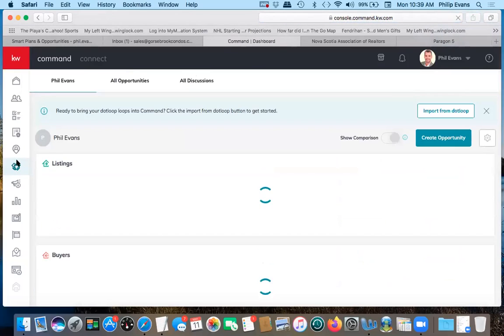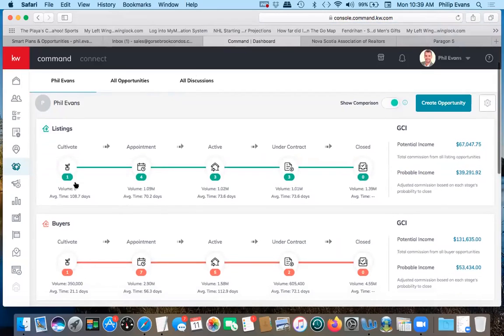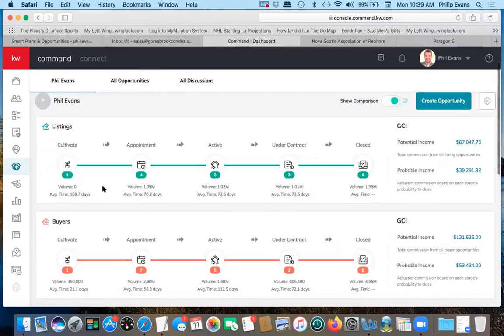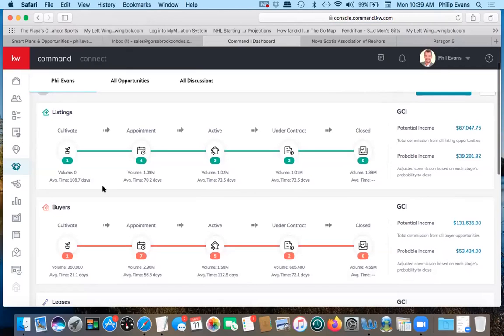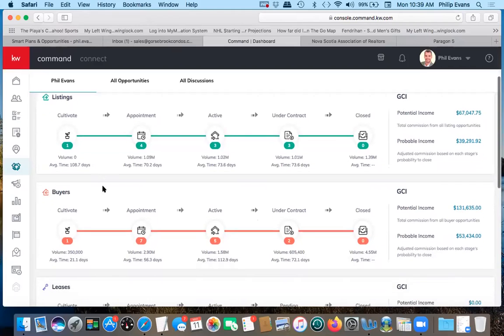I love opportunities. I've been in real estate now for 5 years, but I've been in sales for over 10, and I've always used CRM programs. And I just find that this information can be so valuable. And again, the more information you feed it, the more information it'll give back to you at a later date.